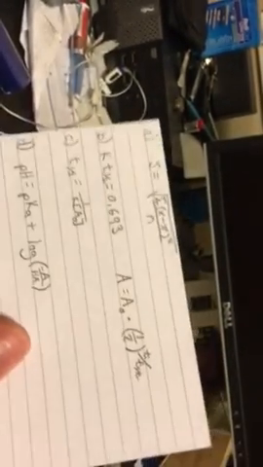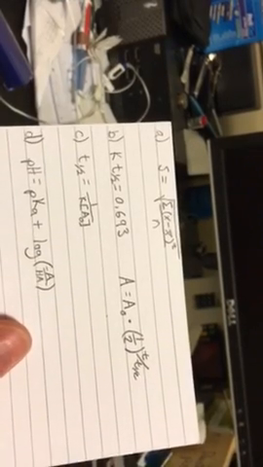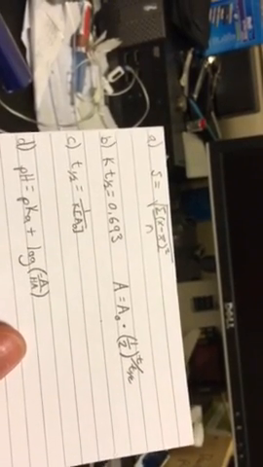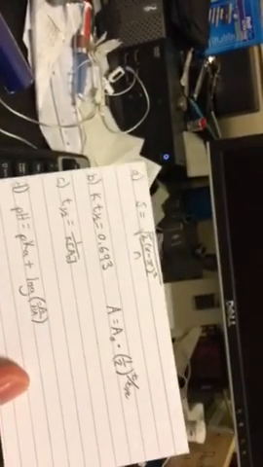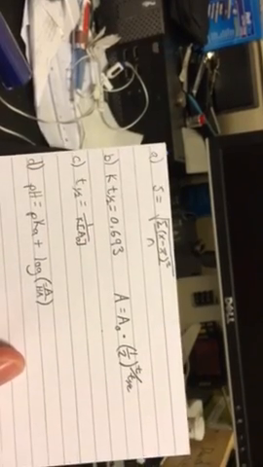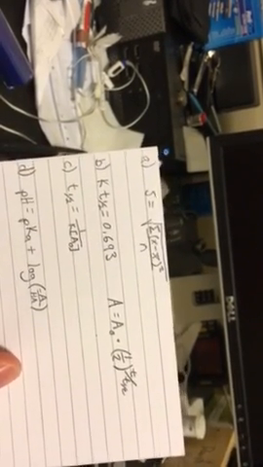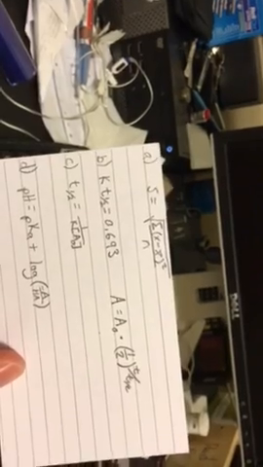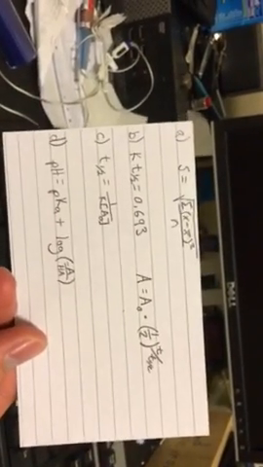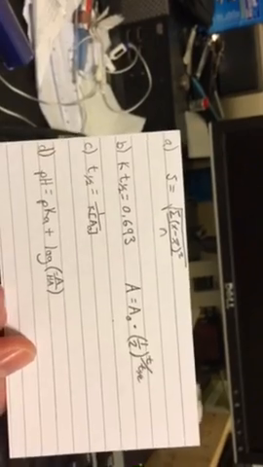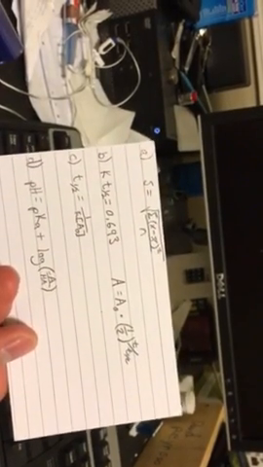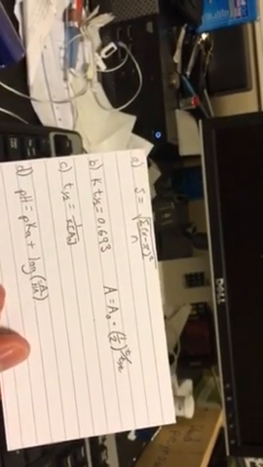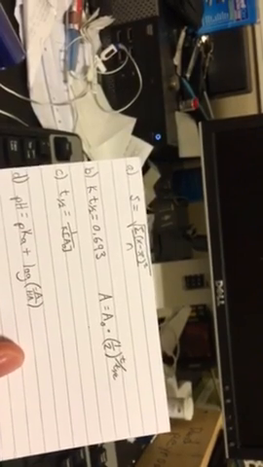Half-life first order, we need to remember that kt half is equal to 0.693. And also, there's this equation that A is equal to A0 times 1/2 to the t divided by t half power. And then the half-life second order is going to be 1 divided by k times the initial concentration.